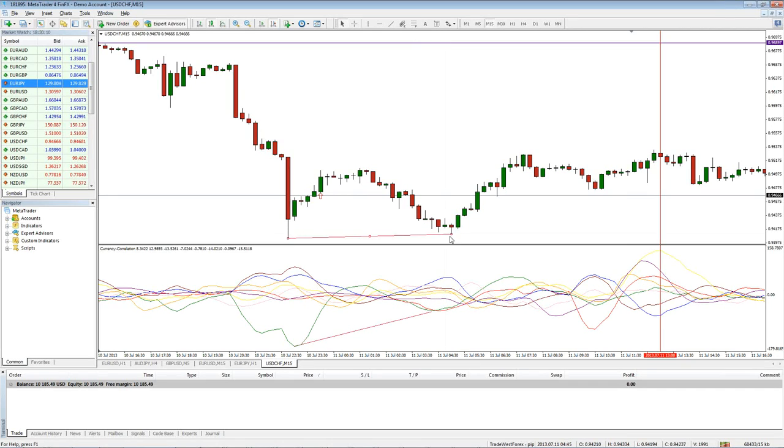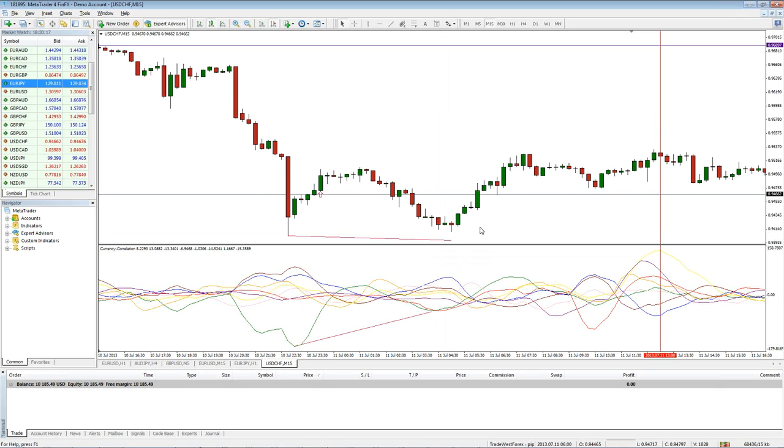The divergence, we would have liked to have seen this. We would have liked to see it penetrate that low just a little bit, and that could help you find out if it's going to be a false breakout. But this is really close. We might be able to find another one. Jans is saying there was a better one on 10.7. So I can go back and look at that too.